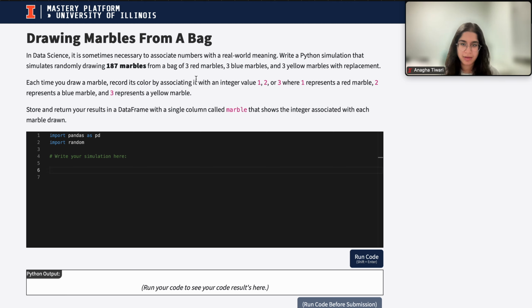So here, for example, there are 9 marbles, but there are 3 of each. So it means you have an equal probability of picking each marble. That's something to keep in mind.